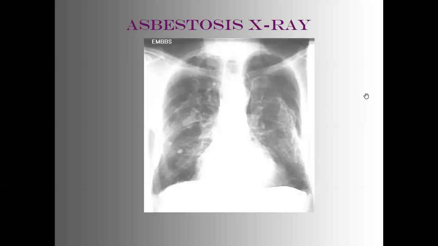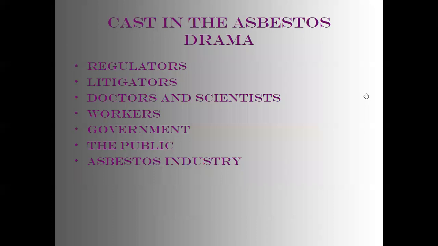The asbestos exposure increased the risk of lung cancer in smokers by a factor of 7 to 8 times. The company said, well, they were smoking, and they knew at that time that smoking could cause lung cancer, but the incidence of lung cancer was 7 to 8 times in those who were also exposed to asbestos. Next. So who was the cast in what turned out to be the asbestosis drama?